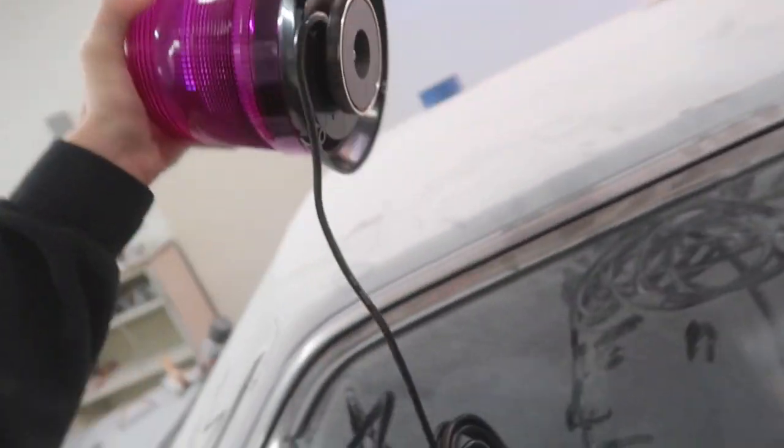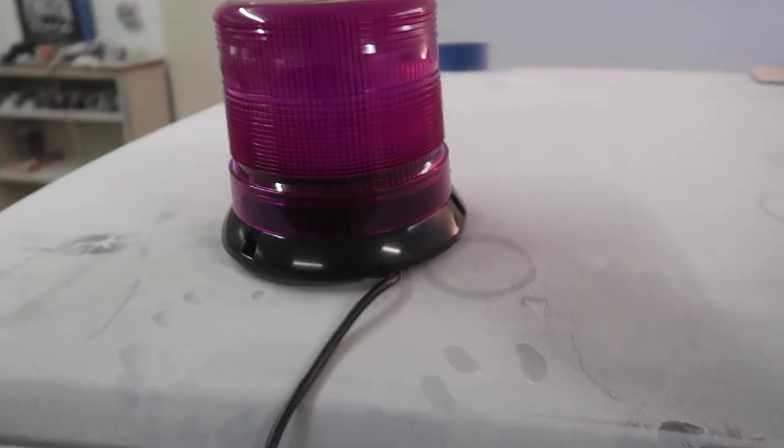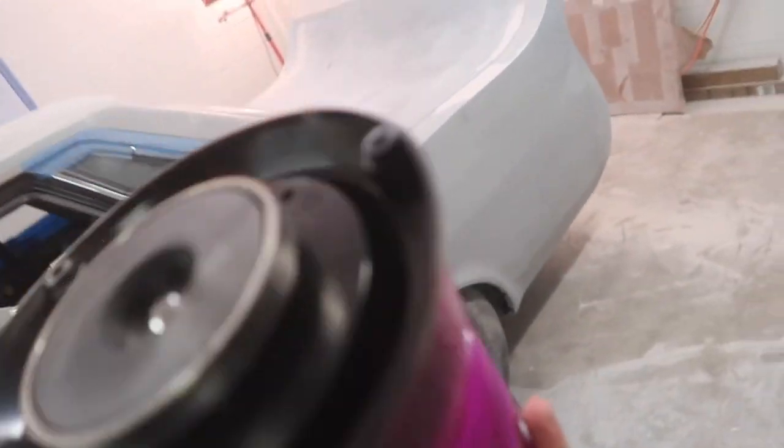Yeah, these have magnets on the bottom. Sick. Yeah. Like, it ain't going nowhere if you're driving normally. We could, well, I mean, I could. I wouldn't want to scratch the paint, but back here, chilling.